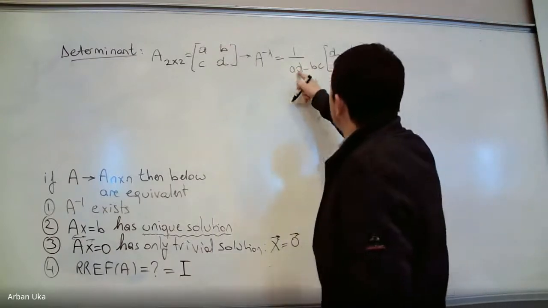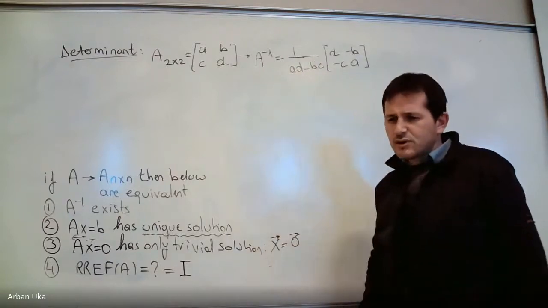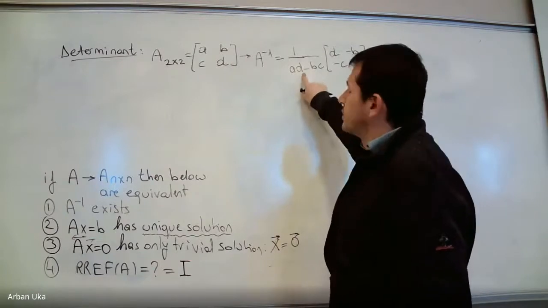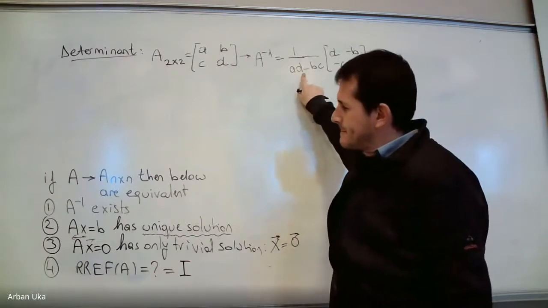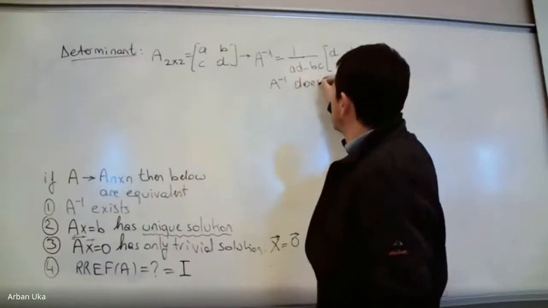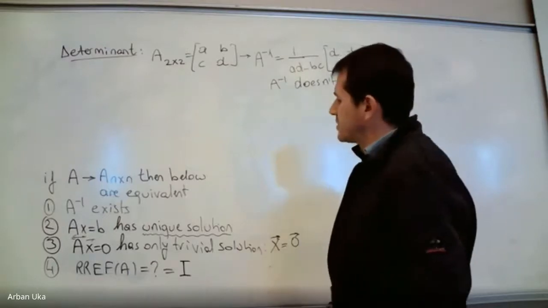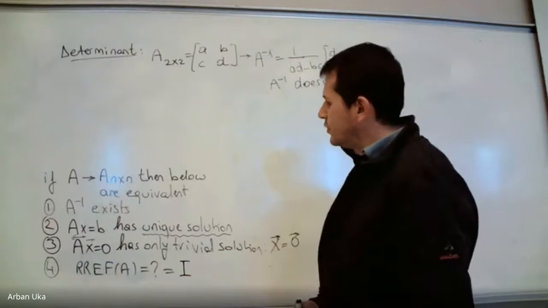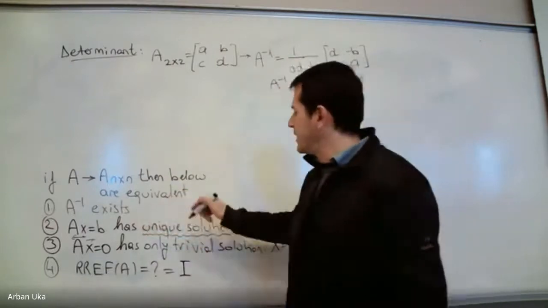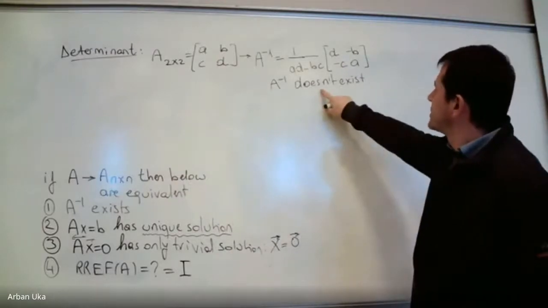This important quantity here is called the determinant of a 2 by 2 matrix. Okay, so if we divide by 0, what does this mean? That it's undefined. The matrix doesn't have an inverse. That the inverse doesn't exist. Doesn't exist, that's correct. So A inverse does not exist. So you can make a relationship with this theorem. Actually, this is a theorem which we stated here. So apparently, A inverse does not exist.